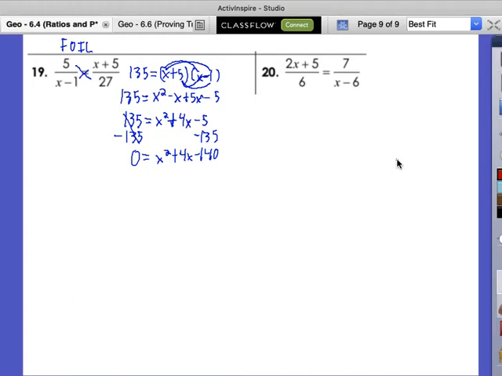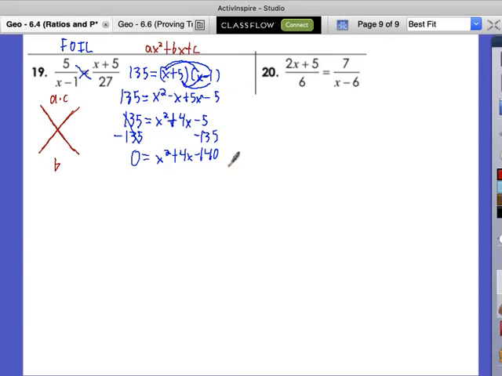So when I factor, there's lots of different methods you can learn to factor. What I like to do is called the x method. I draw an x big enough to where I can write numbers on the top, the bottom, the left, and the right. At the top, I put a times c, and at the bottom, we put b. This comes from the form of a quadratic equation, ax squared plus bx plus c. So the a is whatever's with x squared, the b is the coefficient with x, and c is the number by itself.